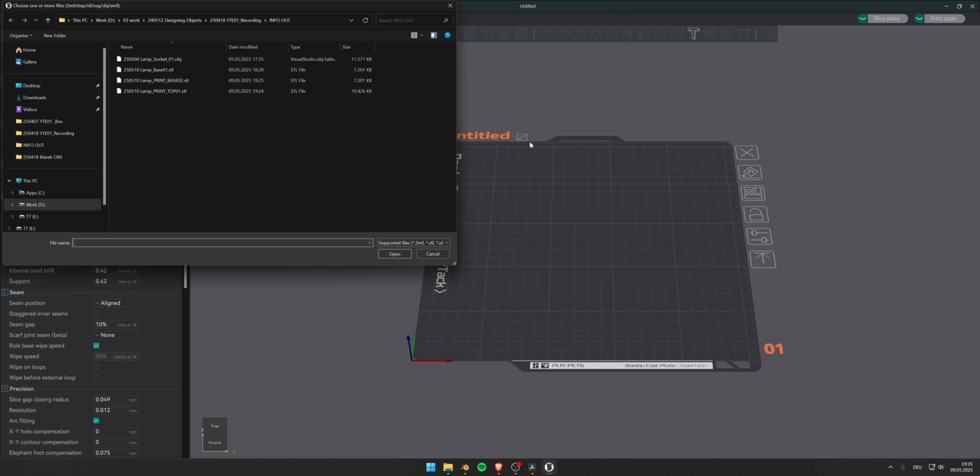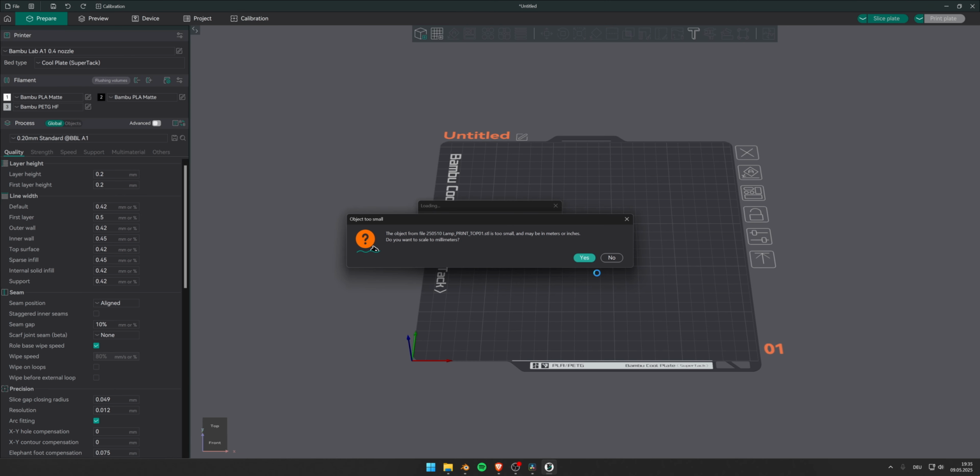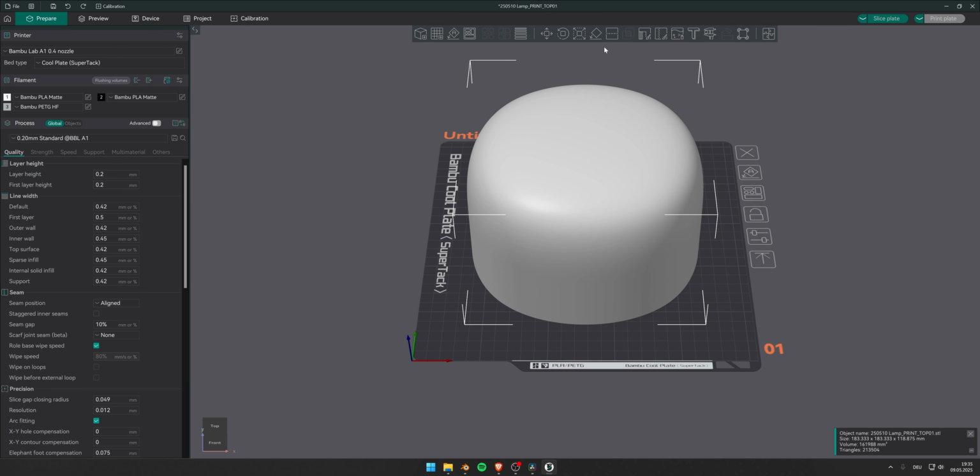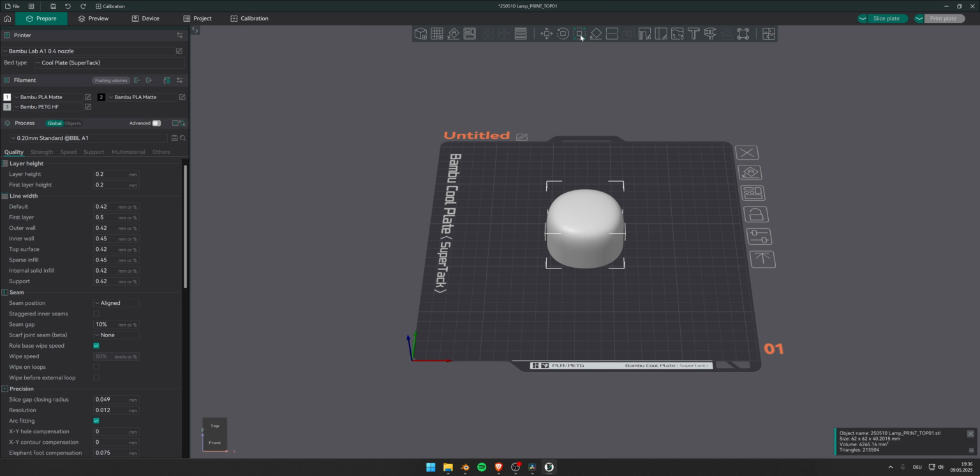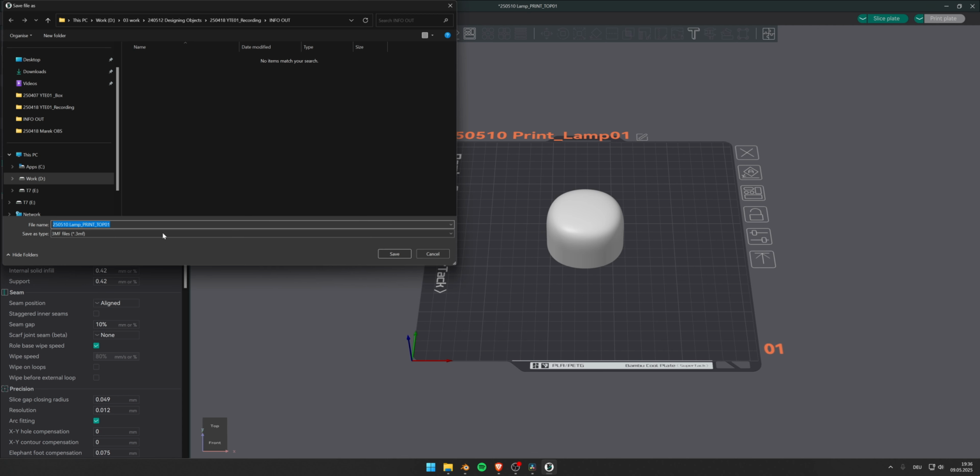Well, now it's time to start the 3D printing. We're gonna import our first part, the top part. It's in full scale, but I want to print these files as a validation of my design process. So let's hit scale and scale it down to half the size. Right after that, I'm going to save our file. Again, after my code, year, month, day, name. Hit save.